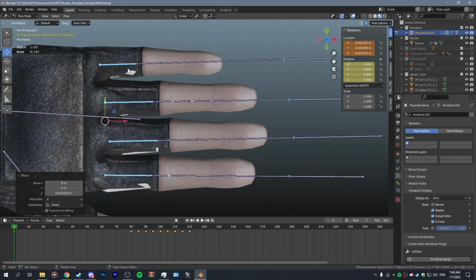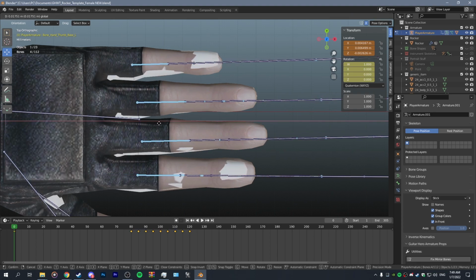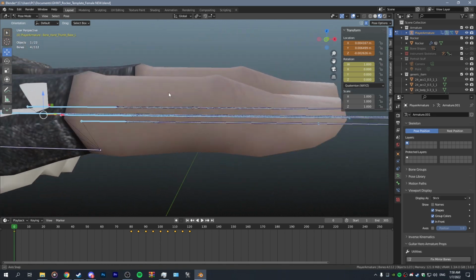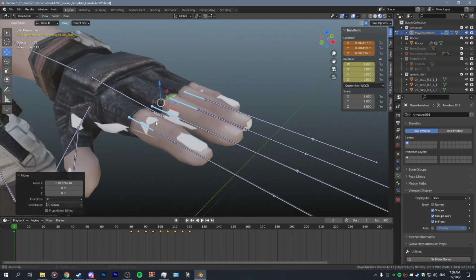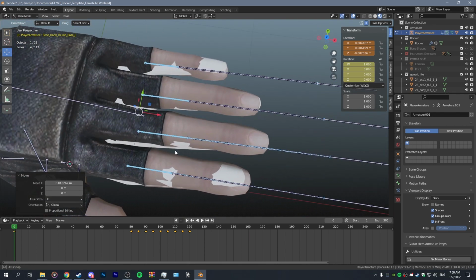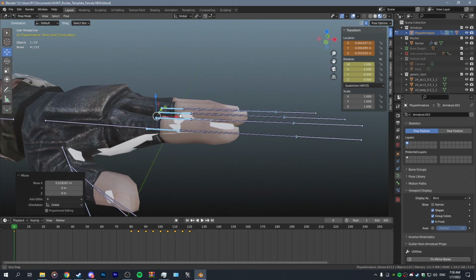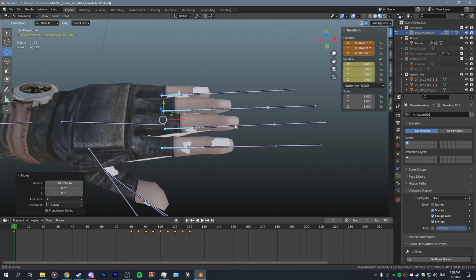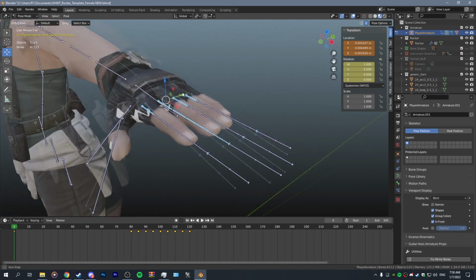Now in here, you just really need to move the fingers around. That's pretty much about it. It doesn't matter how your original model, the rocker model, looks like.